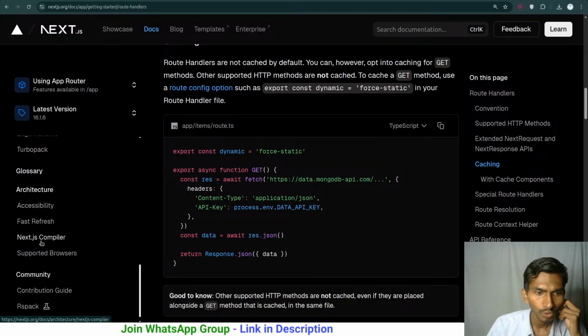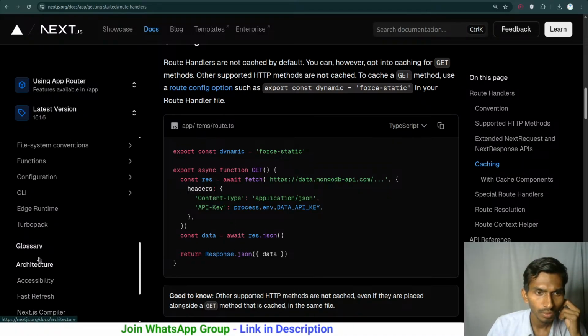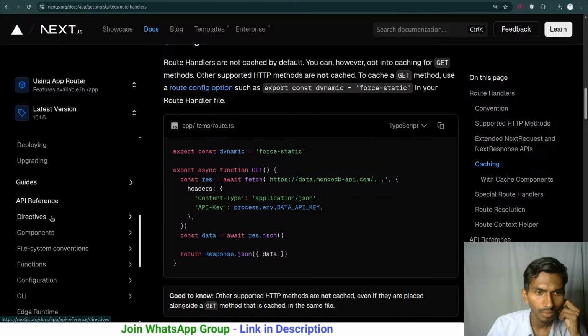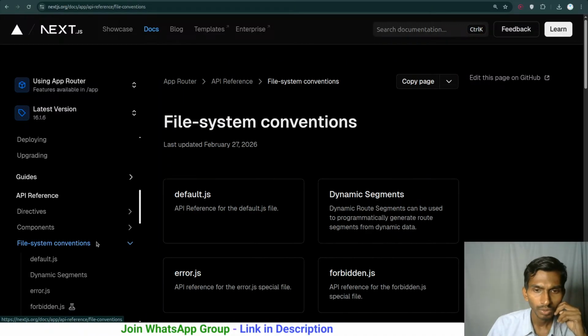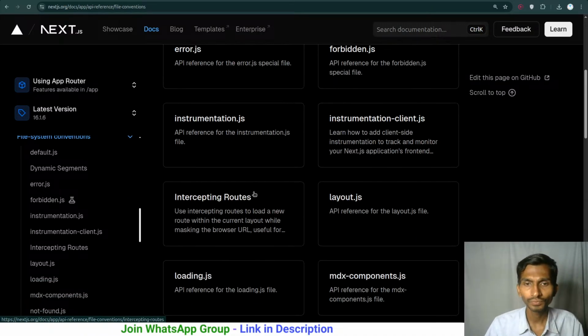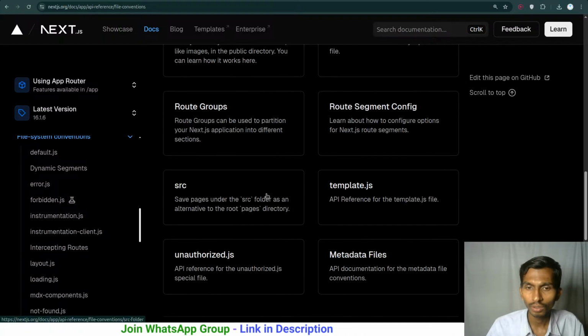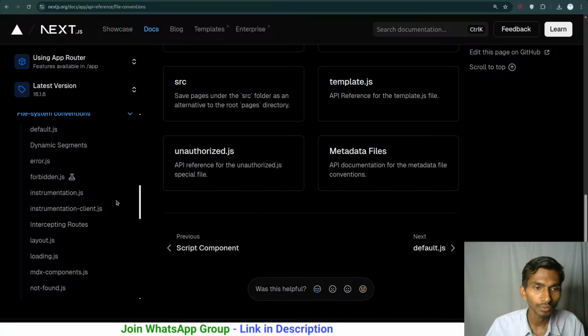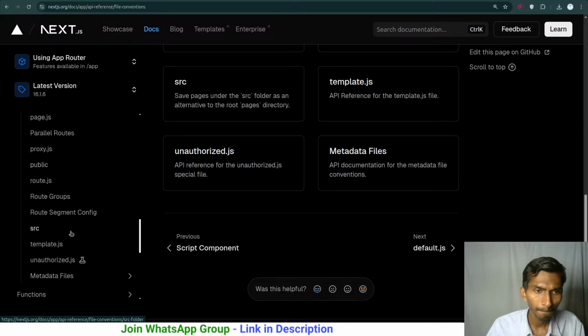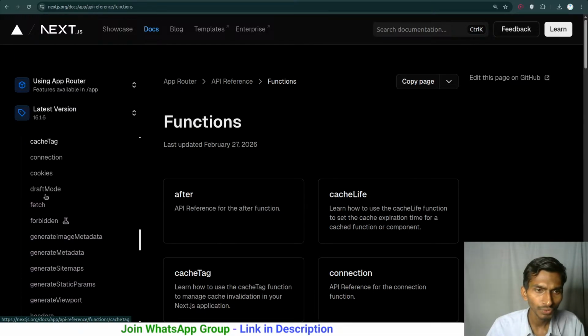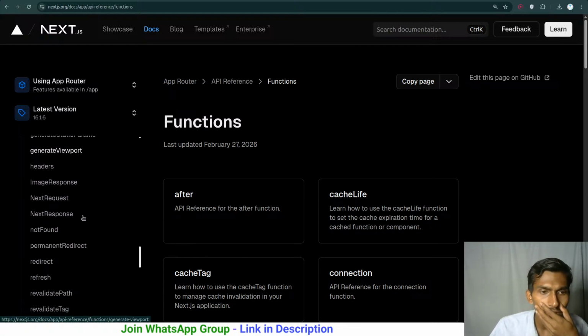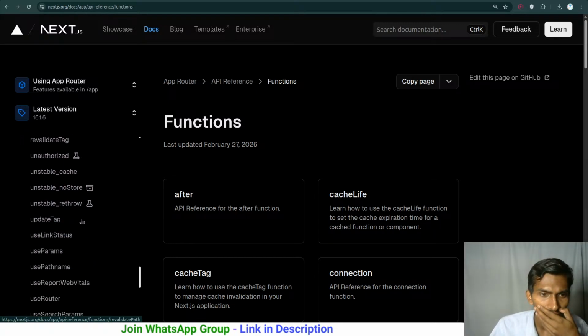Page runtime, okay. File system conventions, default. This is mainly for design, kind of layouting the front end part. Functions, after cookie, fetch forbidden headers. These are the functions that I have, right?